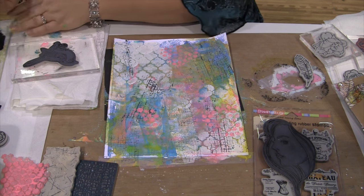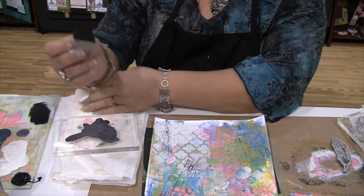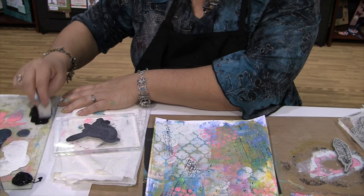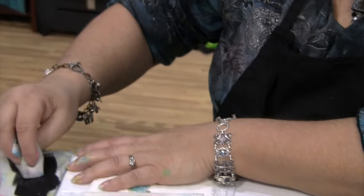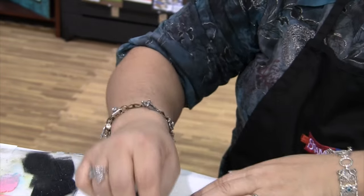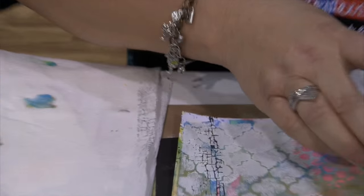And again, what I'm doing is making sure that the cosmetic sponge is loaded so that it actually looks like a stamp pad. So you can use any type of paint that you want. You just don't want to have so much, to see how it's shiny? You don't want that much paint on it. You want to load it and then offload it so it's very dull. And then I can come in very quickly, and I'm only going to load half of him because I just want him to peek in here and there.